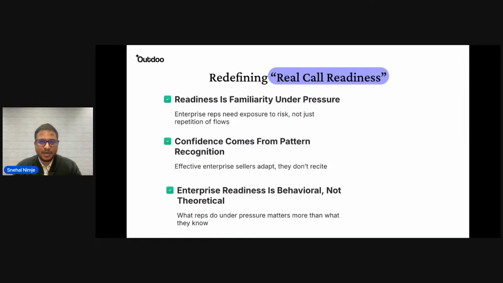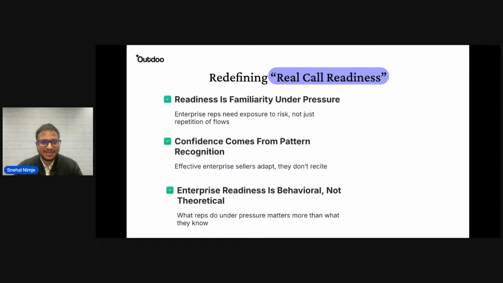So you need to figure out how you can actually make realistic situations which would be difficult in nature. They won't be a cakewalk, right? Not many of your GTM team members might be excelling in those role plays, but it would help them prepare for certain situations where they can be confident, right? In the face of uncertainty, in the face of sudden changes, and so on, right?